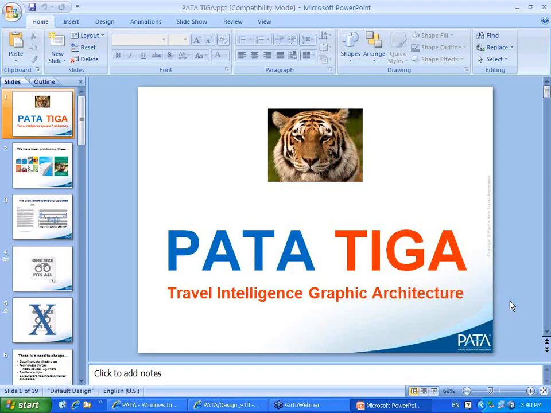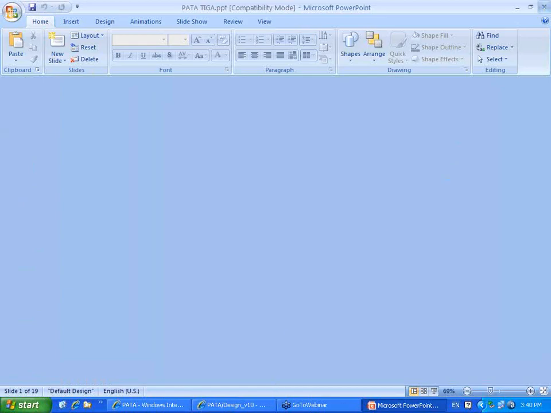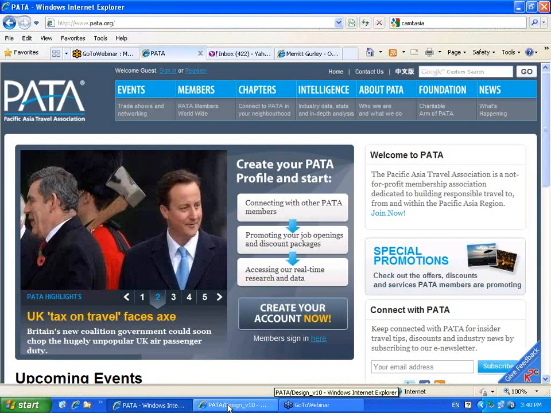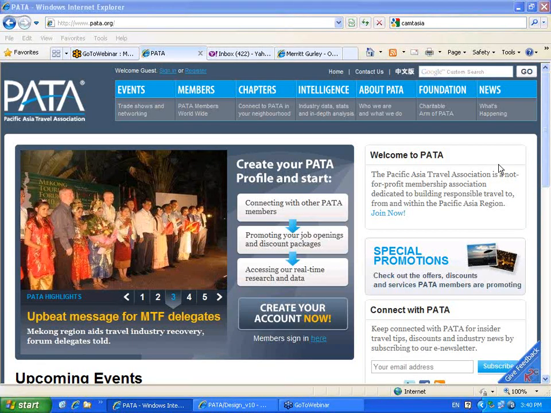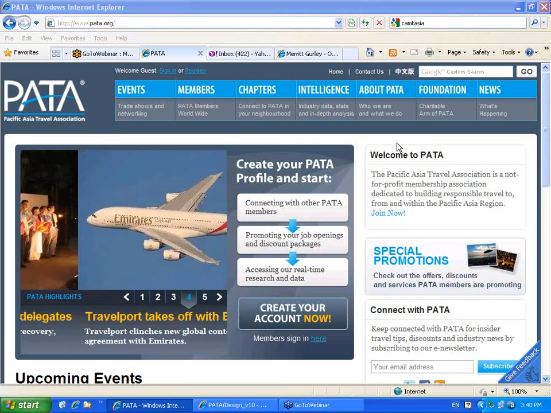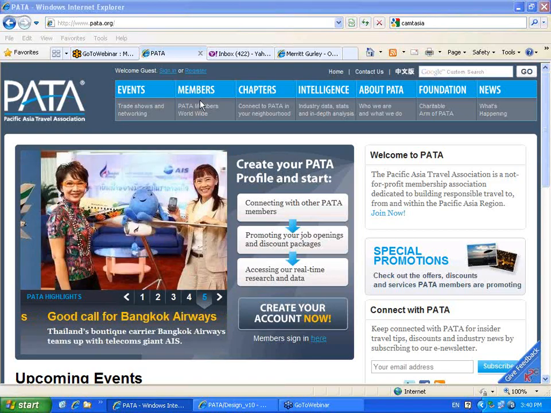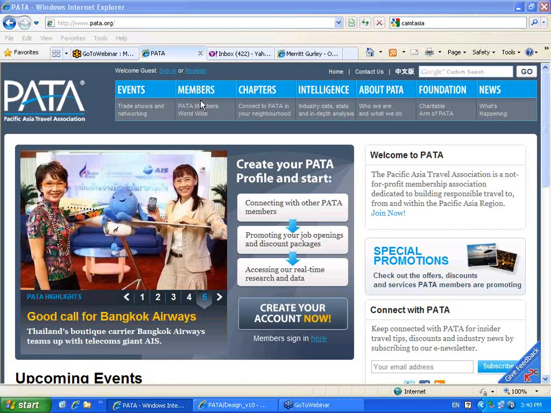Just before we wrap things up, I'm going to bring Merit back in, just for a final word or two on the profiles. Would anyone necessarily link the two? Probably not. These are two quite separate areas of activity, aren't they? Although it would be very nice if people in their profiles wrote and said how marvelous the Tiger was, I guess. That may be asking for too much at this stage.